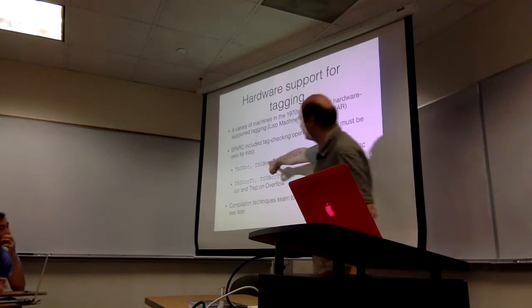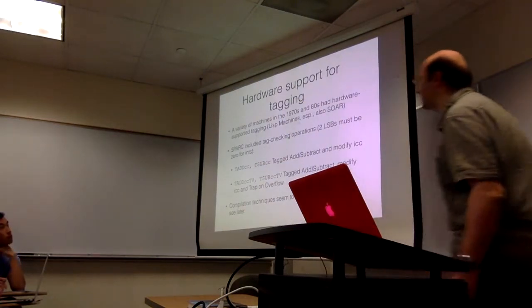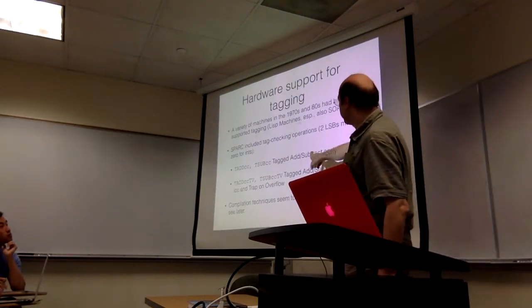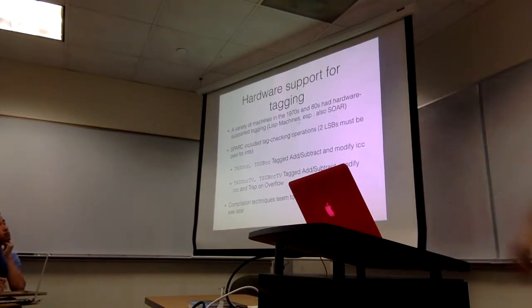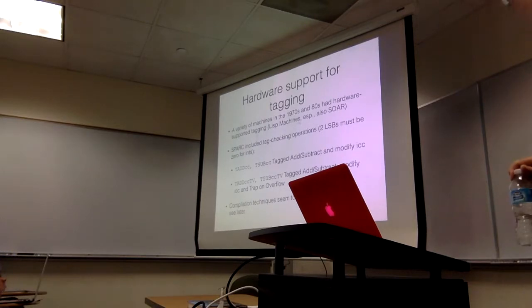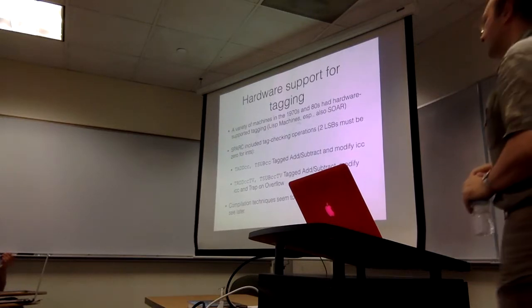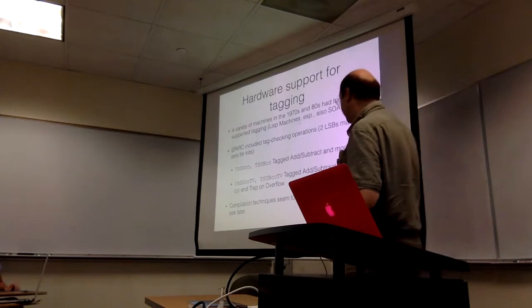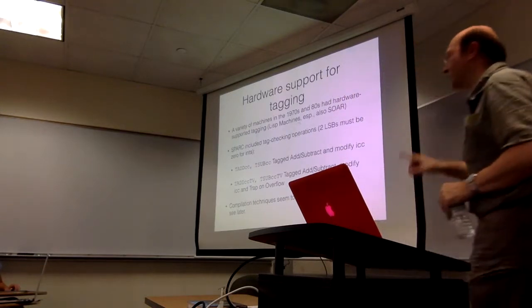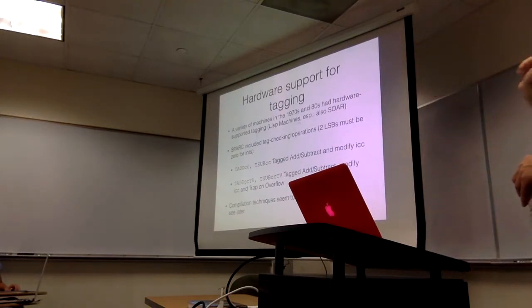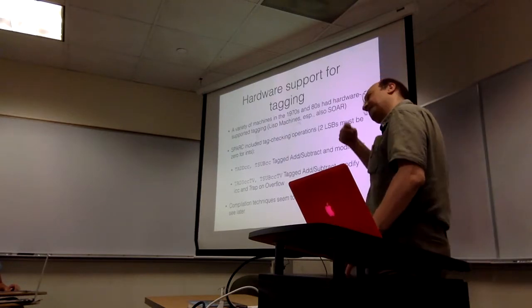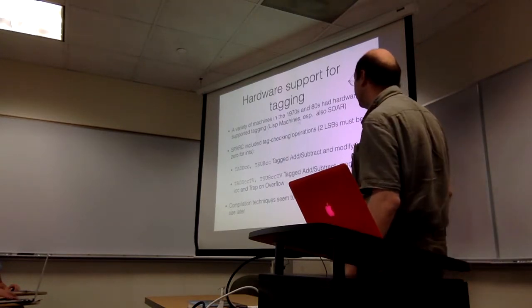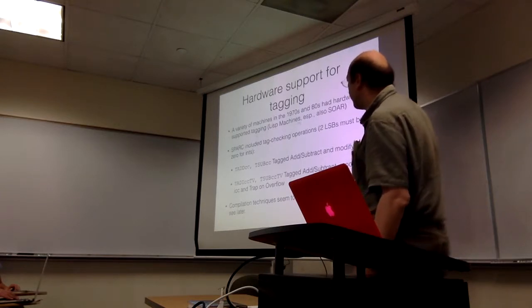So there's the tagged add and subtract, two flavors of each. One that just sets and modifies the integer condition codes, and the other one does a trap when there's a combination error, basically, between the tags. There's a trap on overflow, which is kind of confusing because it's not an overflow, it's a tag error. There's no separate trap for tag errors. So the overflow handler has to figure out exactly what's going on. So these were put in Spark.